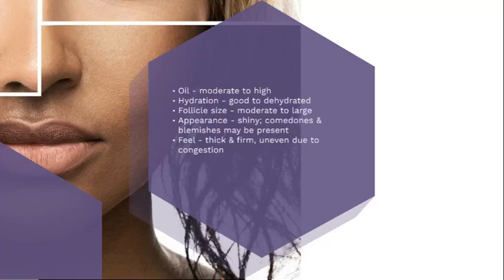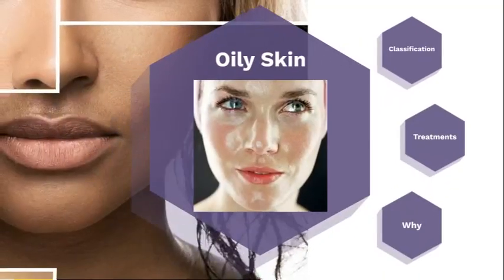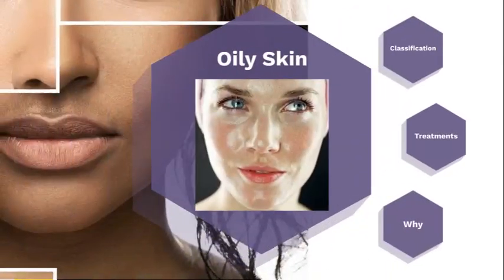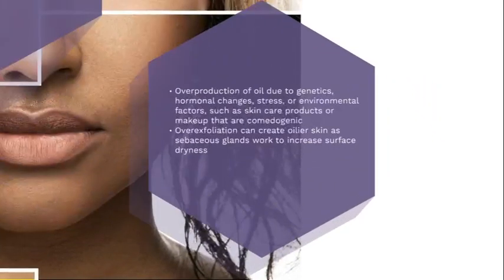Blemishes may be present. The feel of the skin is going to be thick and firm, and it'll be uneven due to that congestion. So, as you're running your fingers through it, you'll be able to feel that congestion on your client's skin. You want to do regular cleansing and exfoliation and hydrating with water based products. Treatments to balance oil production. So, you want to use some products that will help with that balancing of the excess oil production in the skin.